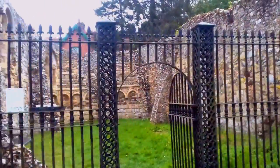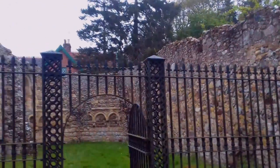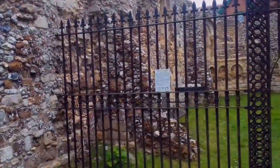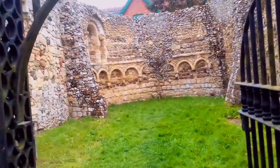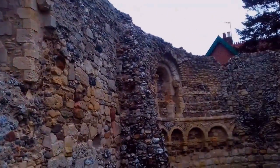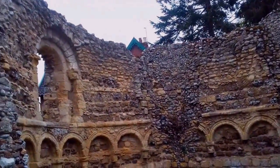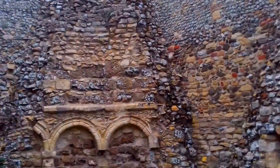And here we are. So I saw all this when I did the Suffolk Coast Path a few years ago now, so this is bringing back good memories. Really nice here. So just have a little walk in here. There's a few information boards, so I'll read them to you. The weather's a bit cloudy. It was sunny earlier, but it's looking a little bit more overcast now.